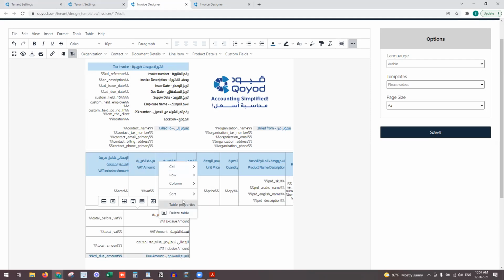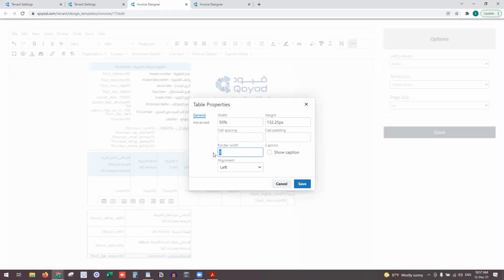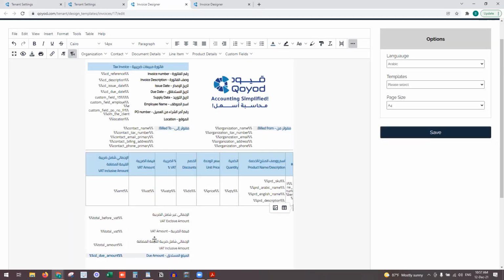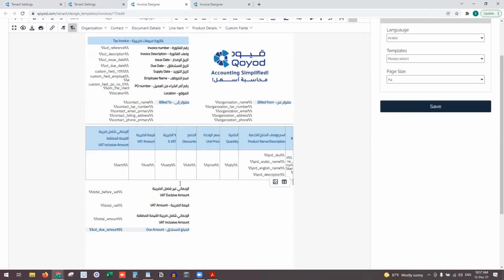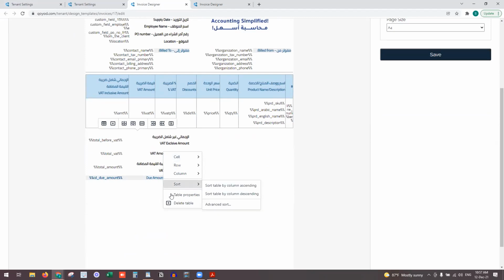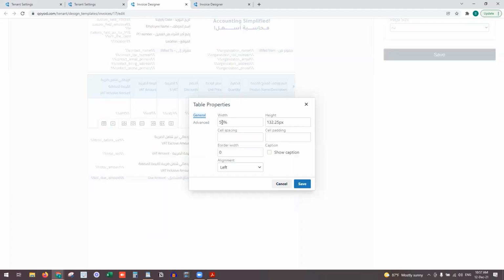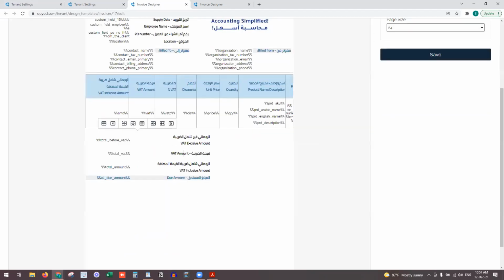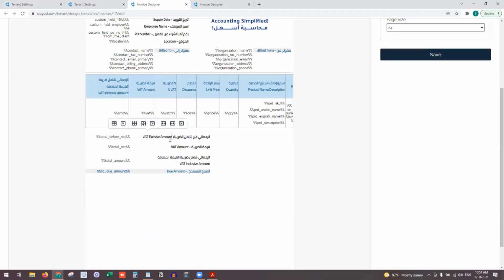Then we will right click table properties, the border width will be 0. Also, we can keep all of them bold as it shows now. Also, we can right click the table and change the width to 60% and keep it in the same line as it shows now.